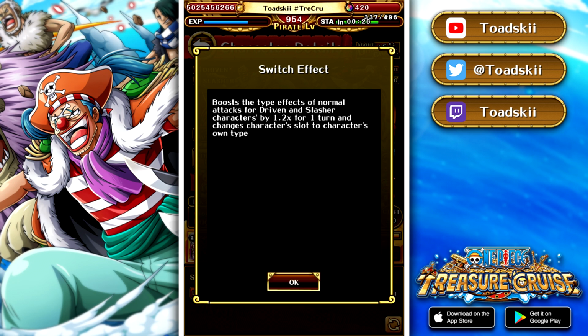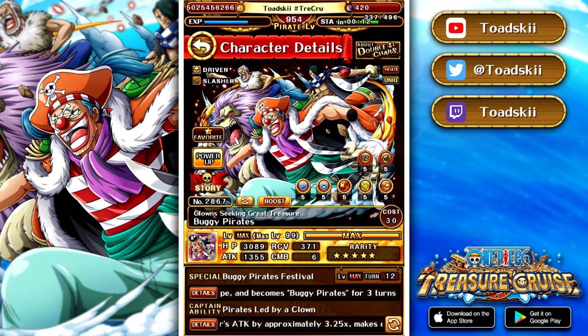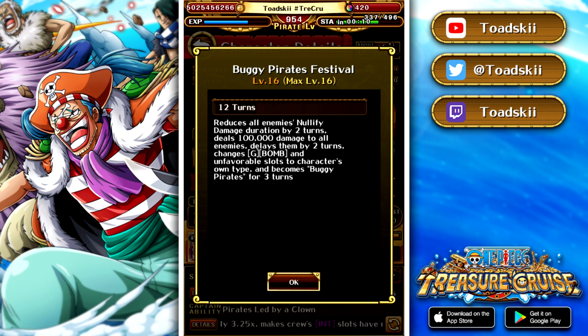When you use their switch effect, it's a pretty good switch effect, honestly. It will give a 1.2 times color affinity to driven and slasher characters for 1 turn, and also gives himself a beneficial slot, or a matching slot, which is great. Really good switch ability to give you free color affinity with a free unit. As for his special, 12 turn max cooldown, it reduces all enemies' damage nullification by 2 turns, which is very good. He does 100,000 fixed damage to all enemies, delays all enemies by 2 turns, changes G, bomb, and badly matching slots into matching, and then they fully combine into their dual unit for 3 turns.